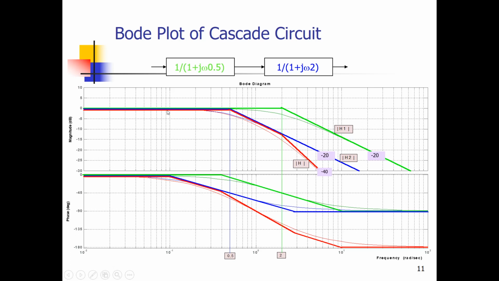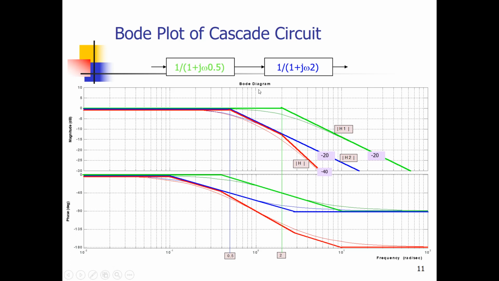So this is the red amplitude plot, which indicates the amplitude plot of the combined system, consisting of 2 crossover frequencies, one over here due to the blue system and one over here due to the green system. And it ends up with minus 40 dB per decade, because now we have 2 first order systems in cascade. For the phase, we can do an analysis which is more or less equal.